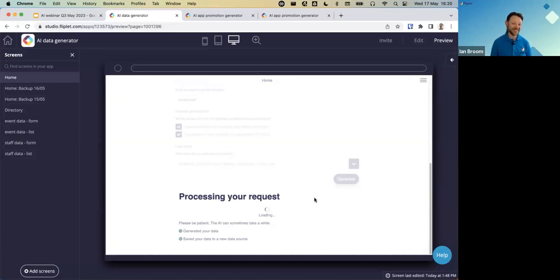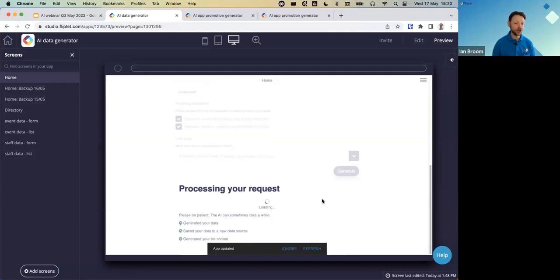What it does is it takes all the information about Fliplet's form builder component and provides that in a structured format to OpenAI. OpenAI uses that along with example data to make a judgment on what fields it should put into the form. So the entire form is built through AI making the decision about what we include. And based on our experience, it's very good at figuring out what it should include. And I'll show you the form in a second as well.